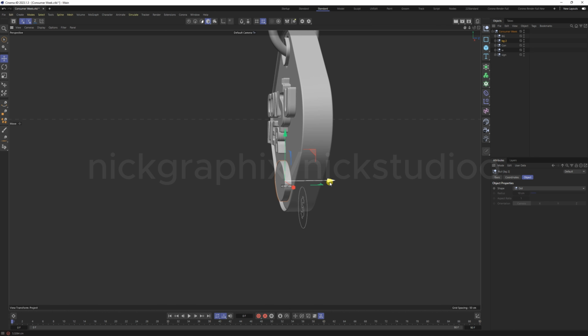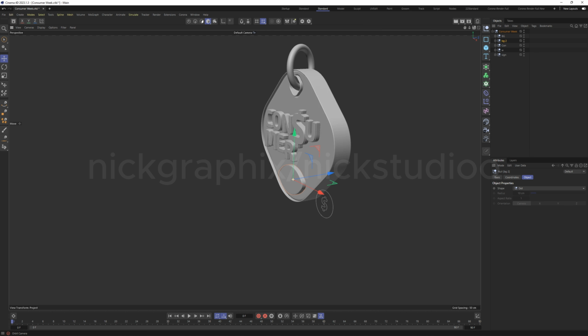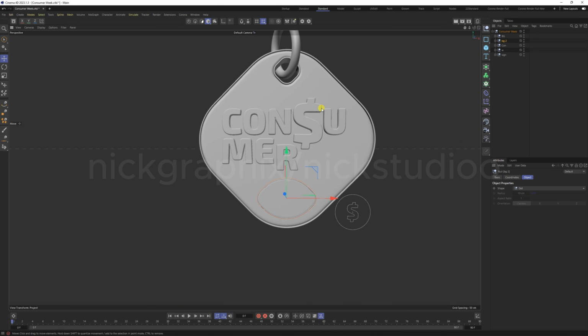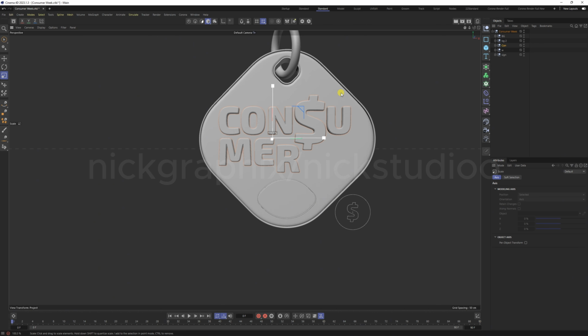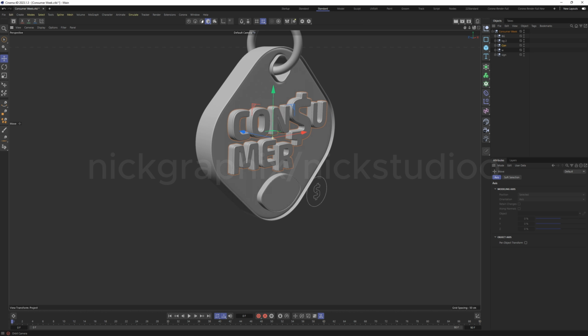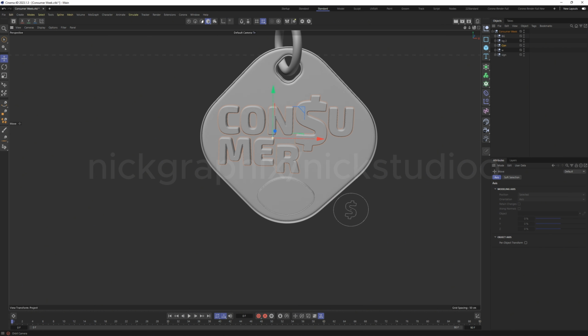Okay, like this, so you achieve this effect right here. Okay, you can increase it like this one. We can increase it by selecting that one, hold T while you drag it to increase the size of it, just like this. Okay, and now here it is. We get our nice extrusion right here.